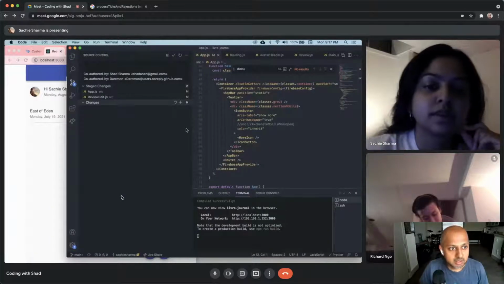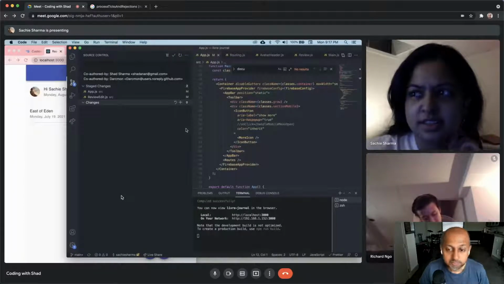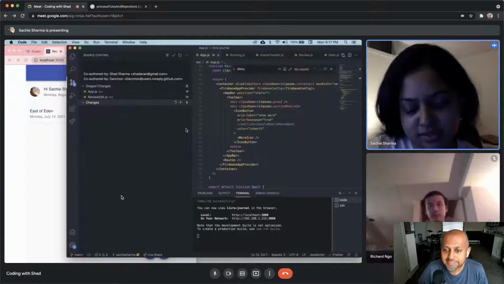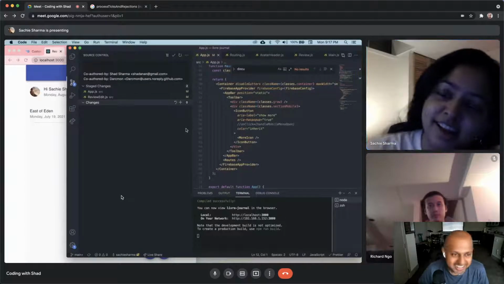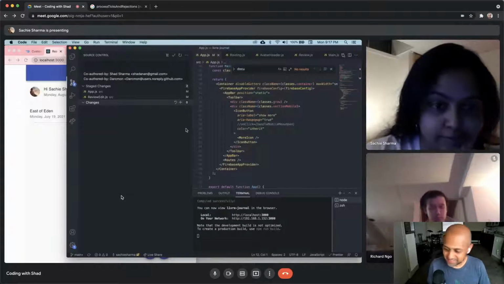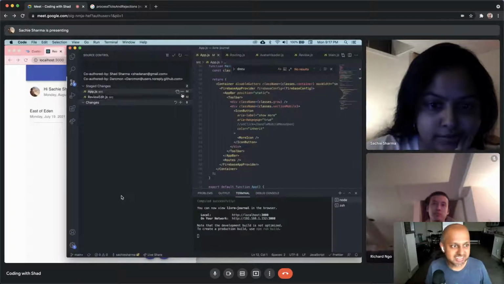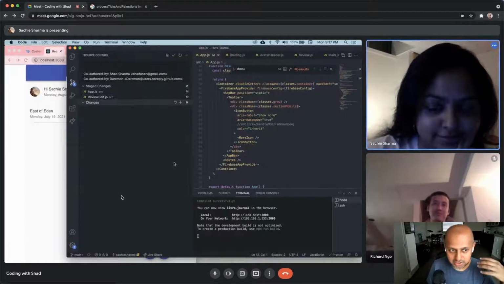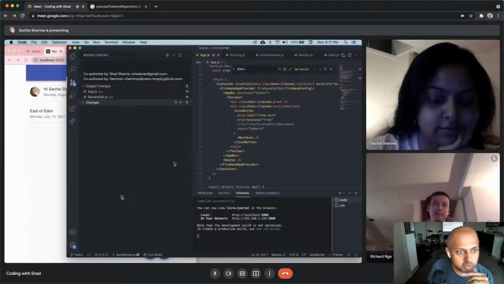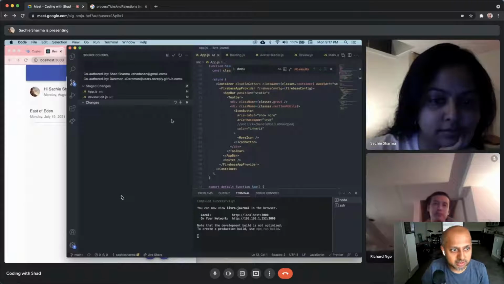Now we need to. That's really easy. Right? Yeah, it looks like. Just make sure, so from now on, if it is that easy, then we'll just always do this. Now we need to actually make the commit. So could you mouse over the check mark at the top there? What does it say?